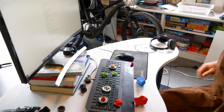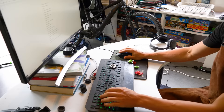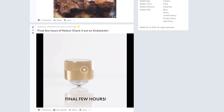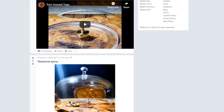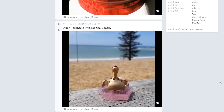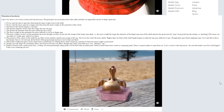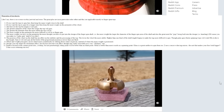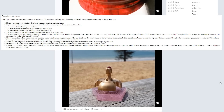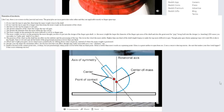I decided to do some research and found out there is a very wholesome niche community of men that enjoy nothing more than relaxing and spinning tops. After sifting through hundreds of photos of them at the beach with their designer full metal spinning tops, I came across their 11 spinning top commandments. They mainly babble on about not sleeping with a fellow topper's wife and the importance of never reading another spinning top club's script, but there was some useful information.